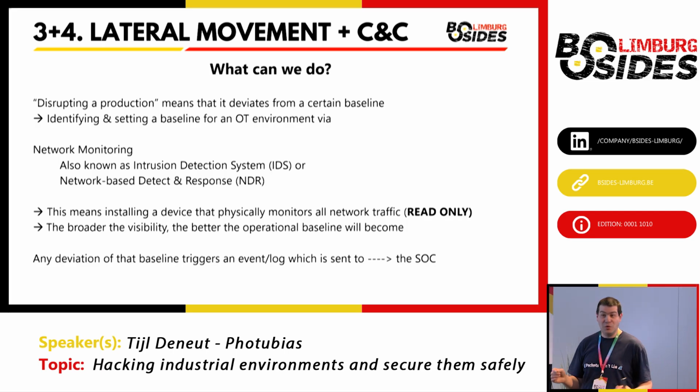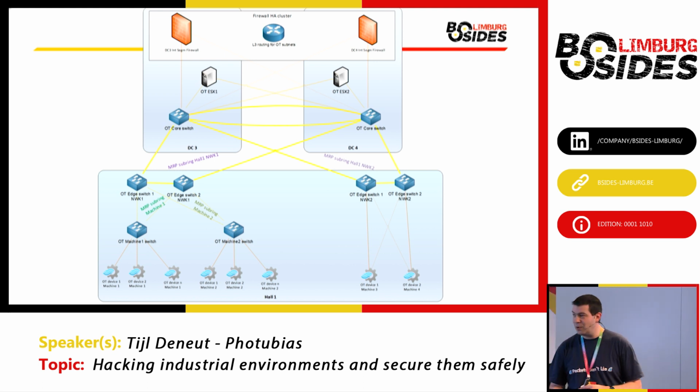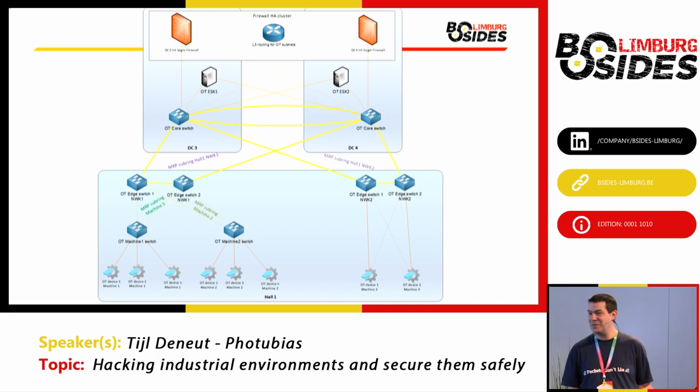So it's a cyclic environment, and that, combined with the fact that every protocol is not encrypted, so completely open, makes it an easier target for this kind of network monitoring. I will make it a bit more visible. Let's say that this is the network. It's a network drawing for one of our customers, but of course anonymized. What can we do to protect it without interrupting anything? That's also very important. You don't want to say, I need to install a network monitoring device, so let's unplug this cable and plug it into a network monitoring device. That's not good. That causes downtime, disruptions, and that's of course not so good.